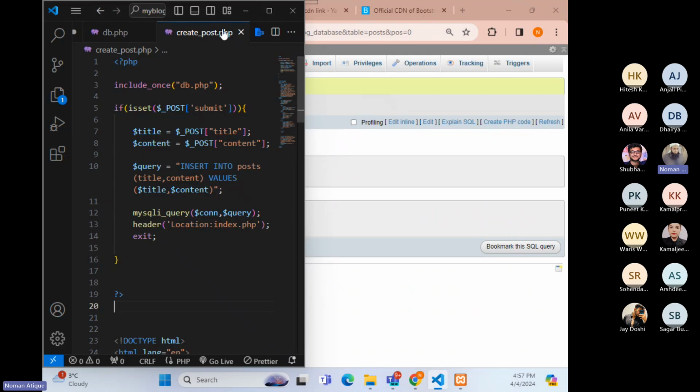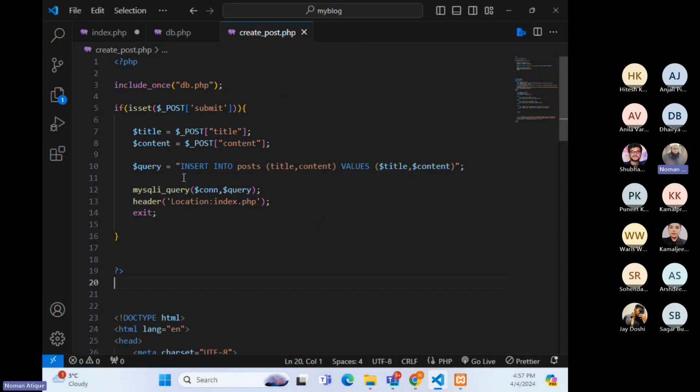So let's see why it is not going over there, why it has not added the data into that one. Okay, insert into posts, title and content, values is equal to title and content. And it has to come from over here.